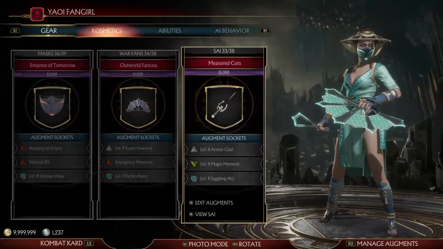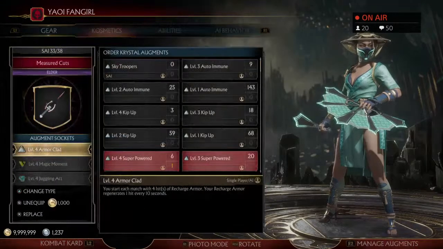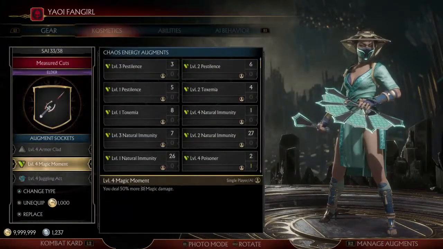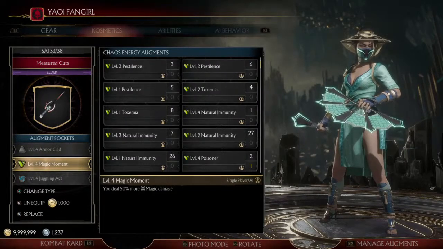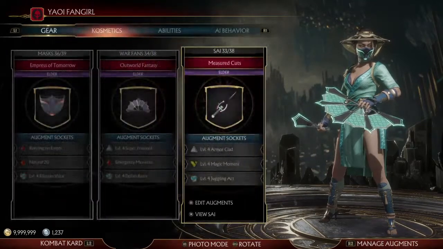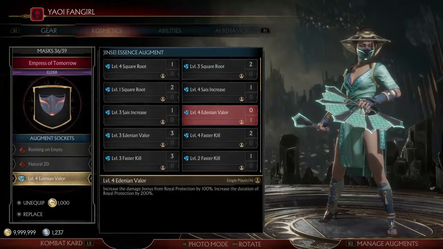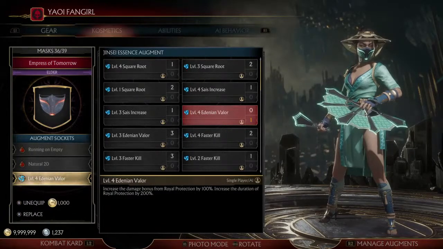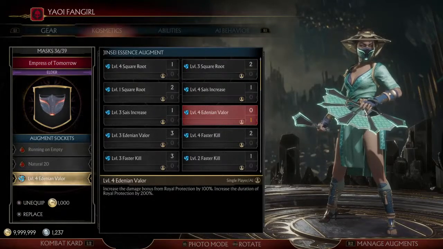Lots of fans. Love Kitana's fans. They are really, really powerful. But we did make place for one offensive augment here, level 4 magic moment, and that is because Kitana's fans are dealing magic type damage. And if you're able to projectile parry at least one stack of Royal Protection, most of her physical attacks, her basic attacks, her combo strings, they're turning into magic type damage.